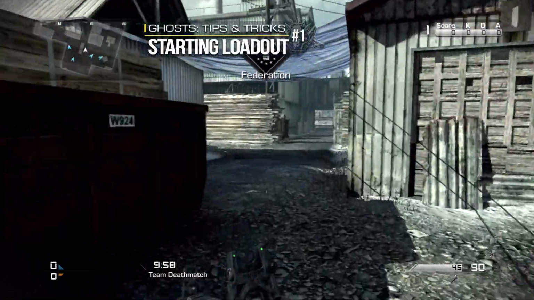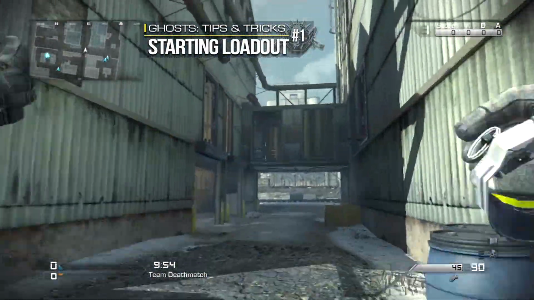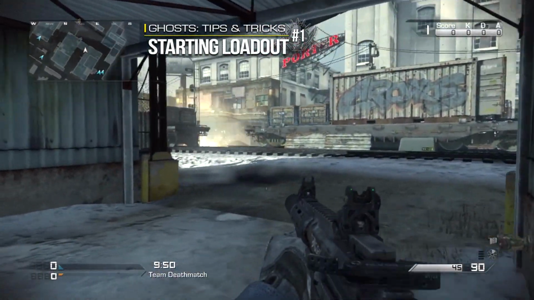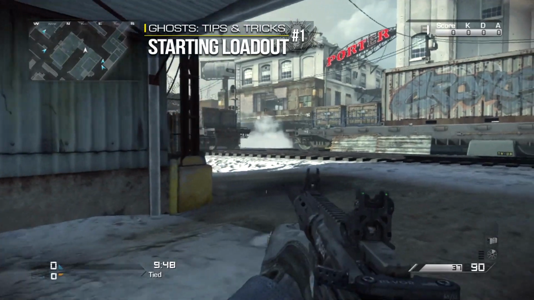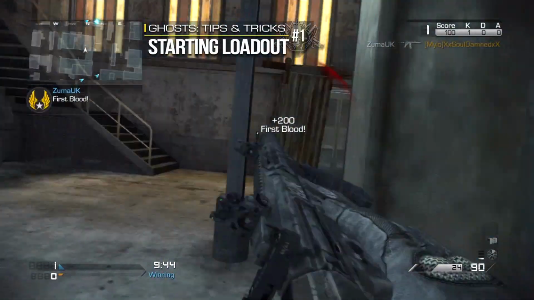And in this video what we're going to be focusing on is what is the best starting loadout to use in Call of Duty Ghosts. Now there is a new squad point system in this game. It's kind of like currency, similar to Black Ops with the COD points. You use them to buy perks, weapons and attachments. So it's more important than ever to know what's good beforehand before you actually spend any points.